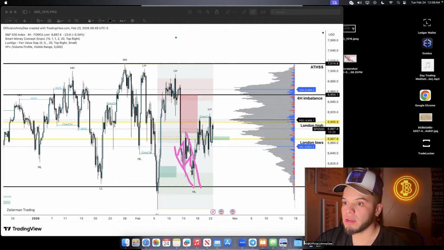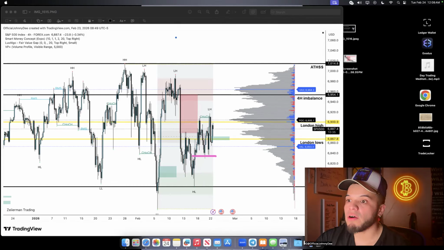right here. And yes, we broke. So if we break this, guys, we're likely going to come down and at the very minimum, take out this area of still liquidity, which is 50% of the dynamic liquidity that's built right here. So you always want to be looking at, okay, where is the nearest level of resting liquidity? We also have a 4-hour imbalance right here that only got filled 50%. So if we do go bearish, a key area that we can target is up here.